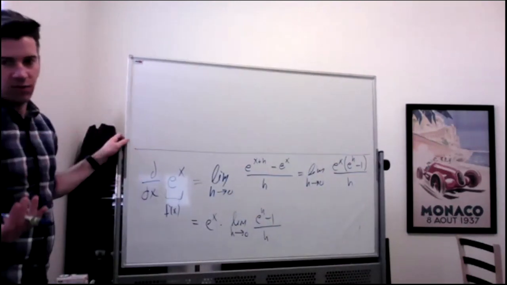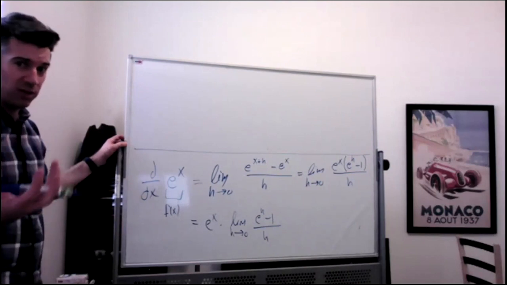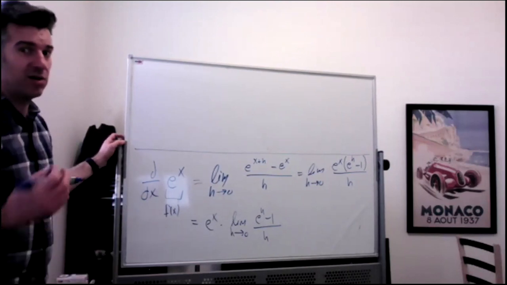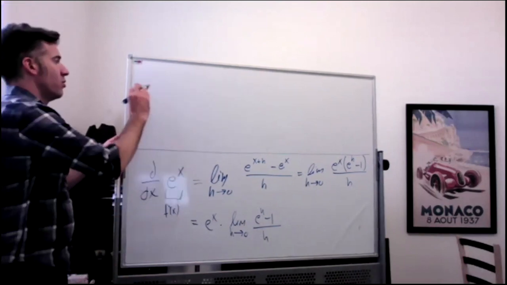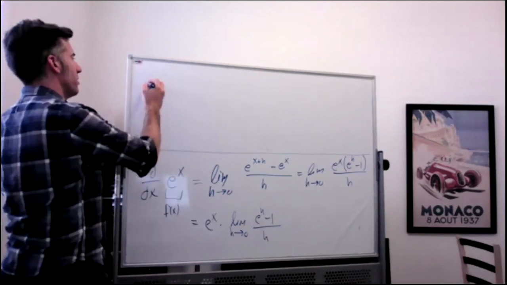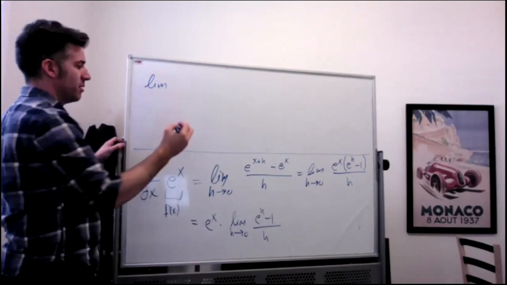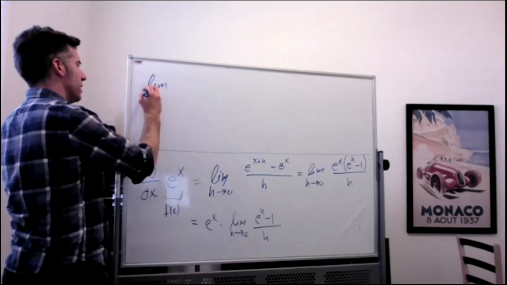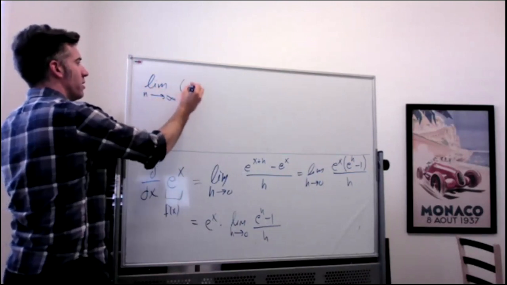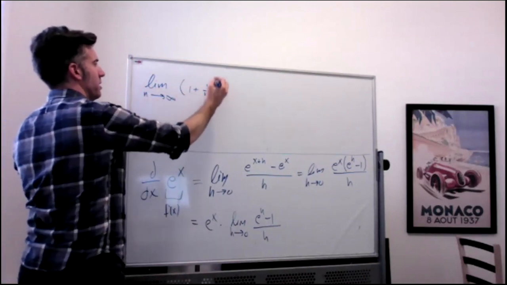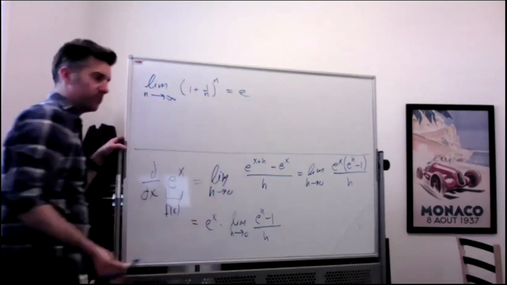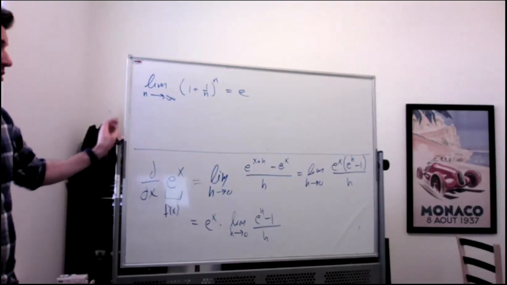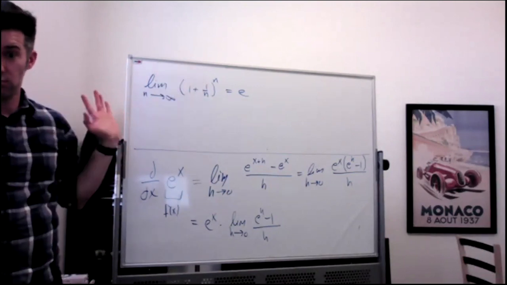So you may have learned, I hope someone has at some point talked to you about where the number e comes from. Here is where it comes from. One of the places it comes from. It comes from a limit. Typically, I think of it this way: the limit as n goes to infinity of 1 plus 1 over n, to the n, is equal to e. That is a limit worth knowing. Those are n's, by the way, not h's.